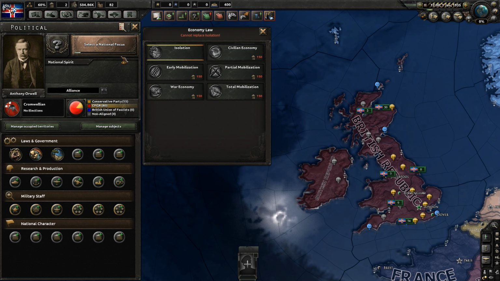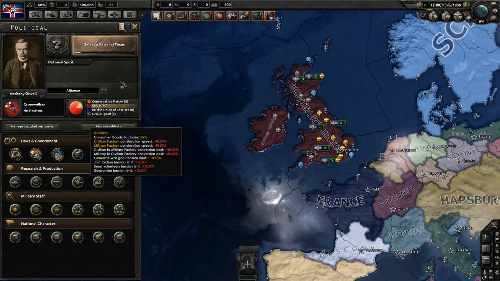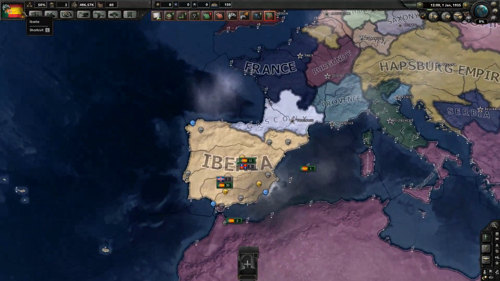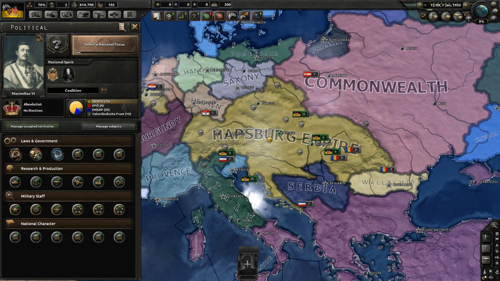Well, that's bad. I don't know how they can leave it because they lack the focus tree, so I don't know if playing Britain would be nice, especially since you're stuck in isolation. Then we have Iberia, which isn't a major though. They're Absolutist and they have the generic focus tree, the Habsburg Empire.